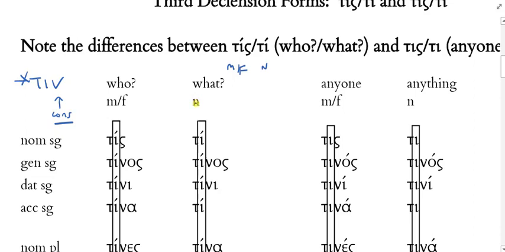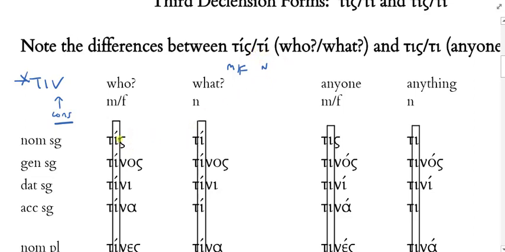So what did you just learn was the masculine and feminine. Oh, by the way, I should have mentioned this. There's only two forms given for your lexical form, tis and ti. So you know there's three genders in Greek, right? But there's only two forms here that have to represent all three genders. So what might that mean? The first form represents masculine and feminine. The second form represents neuter. All right? So you will not be able to tell the difference between masculine and feminine tis. But whatever noun it accompanies will be masculine or feminine in gender, and then you'll be able to know based on what it's modifying. Okay?